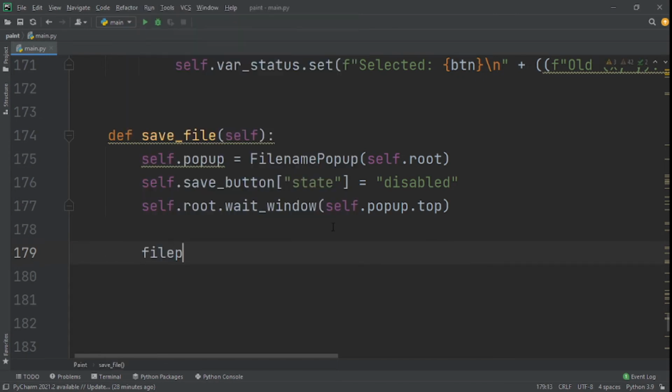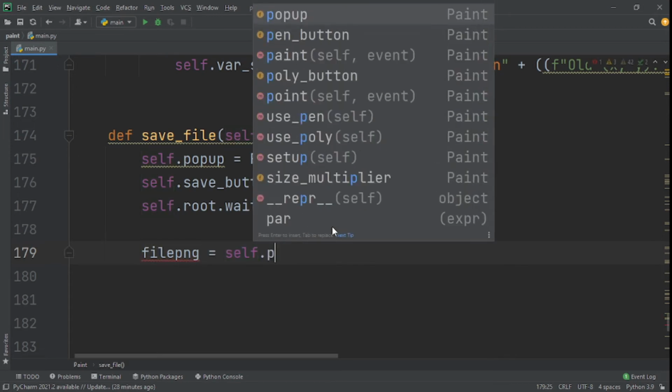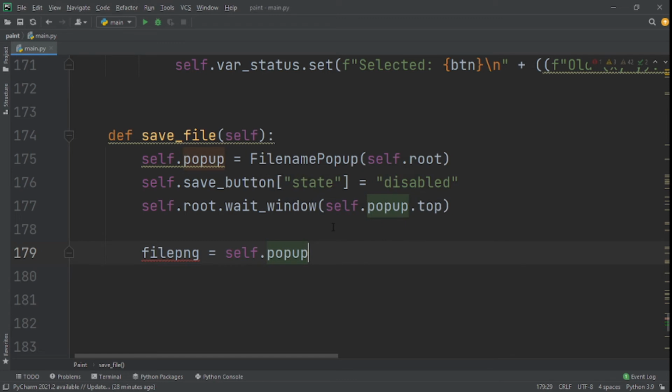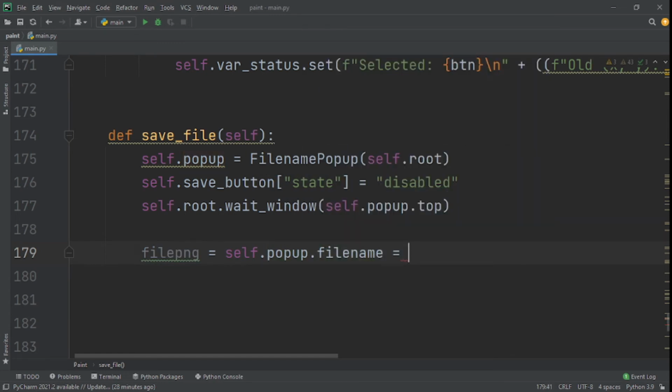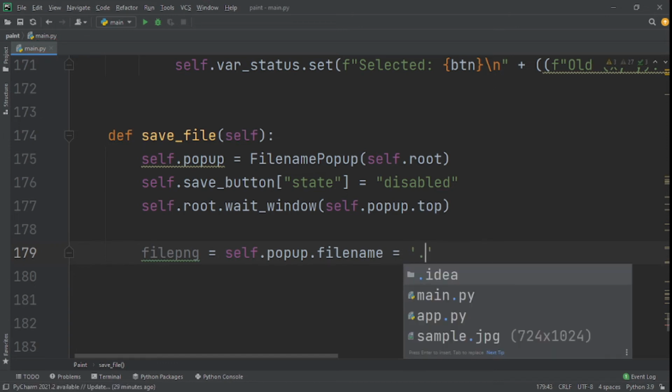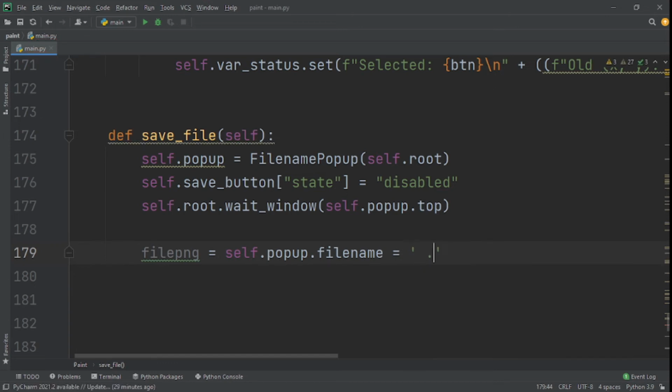After that we say file png is equal to self.popup.file name plus .png, because we're going to save it as a png because it is a paint.